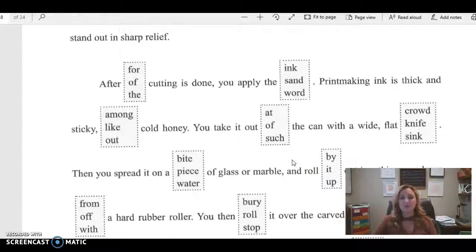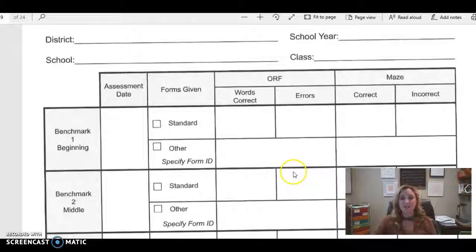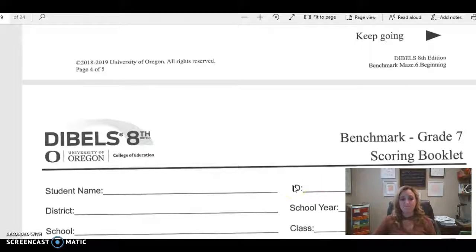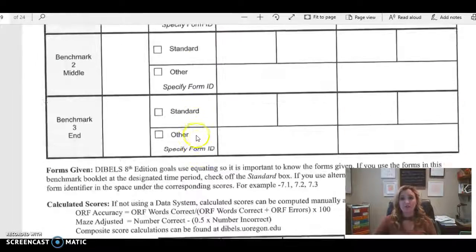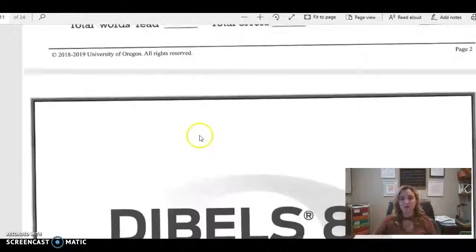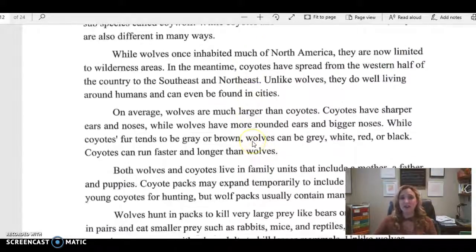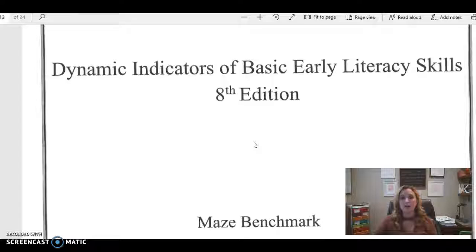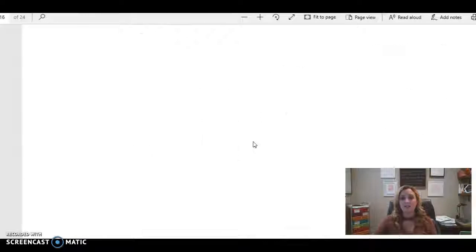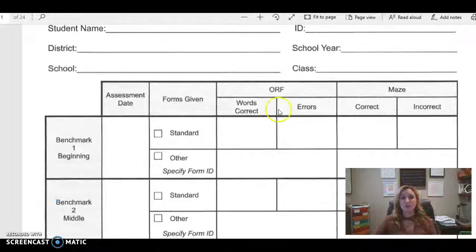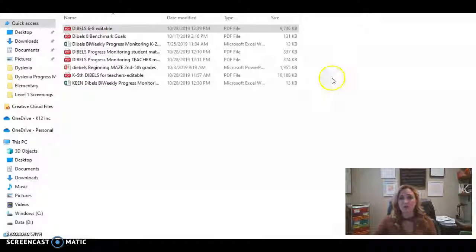And so you can just save one for each student and keep it in your OneNote. And then that way you can just open the same document every time, however you want to do it. But I scanned 6th, 7th, and 8th grade, the ORF, the maze, and then what was the other one? I think it's just ORF and maze. But the student and teacher are all here. Yeah, ORF and maze. Okay. So 6th, 7th, and 8th grade are all there.